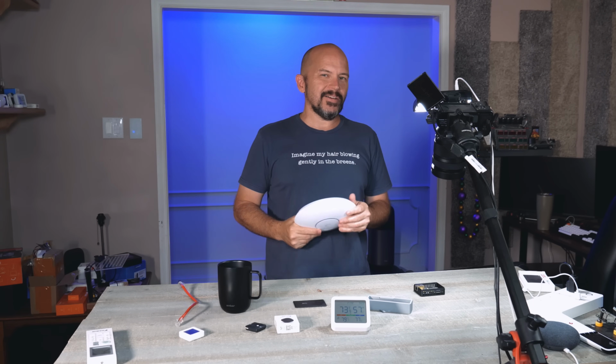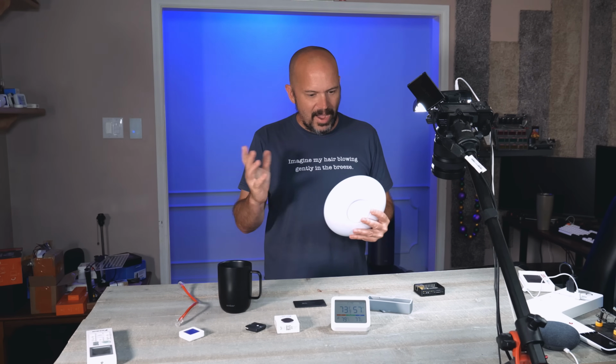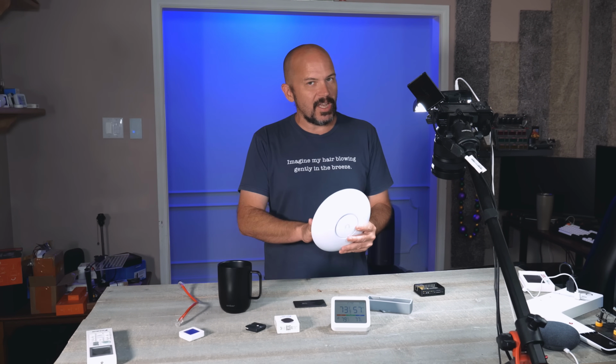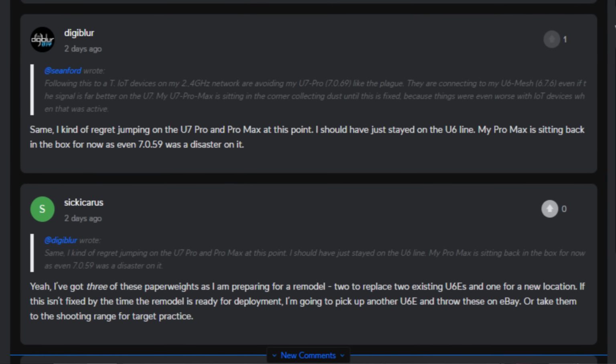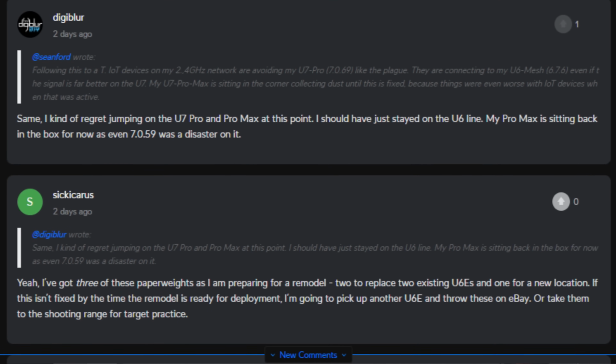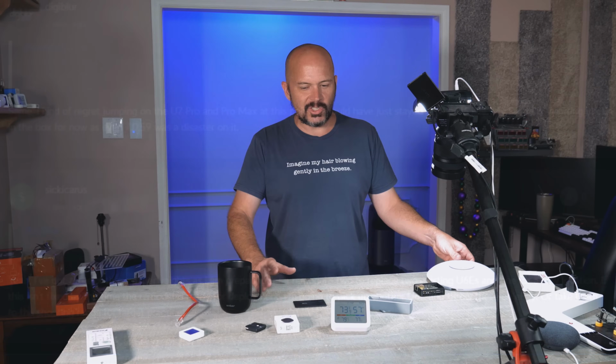So my quest of troubleshooting on my UniFi 7 problems of Wi-Fi, everything. Yeah, this is the U7 Pro, Pro Max. Don't buy those right now if you do the whole smart home thing with 2.4 gigahertz. They suck for that right now. We're still working on some firmware stuff with them. Hopefully that will get fixed soon.